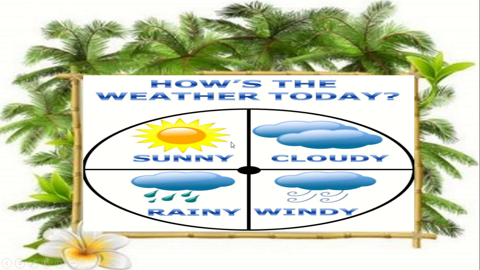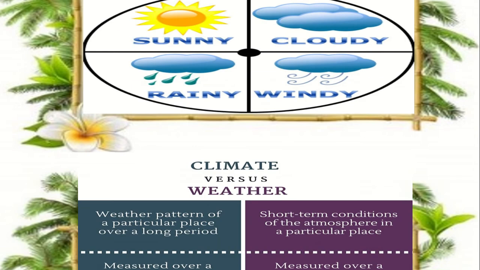For example, when the highest temperature was 35 degrees Celsius, it means that the day's atmosphere was hot, and when the highest temperature was 13 degrees Celsius, it means that the day was cold. The sky was cloudy or the day was foggy. These conditions indicate weather for a short time.